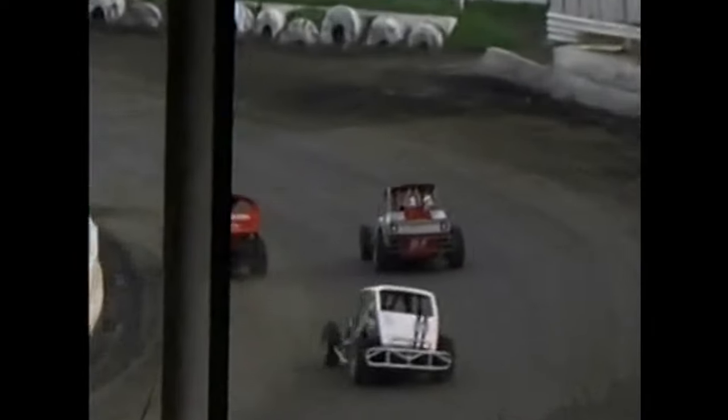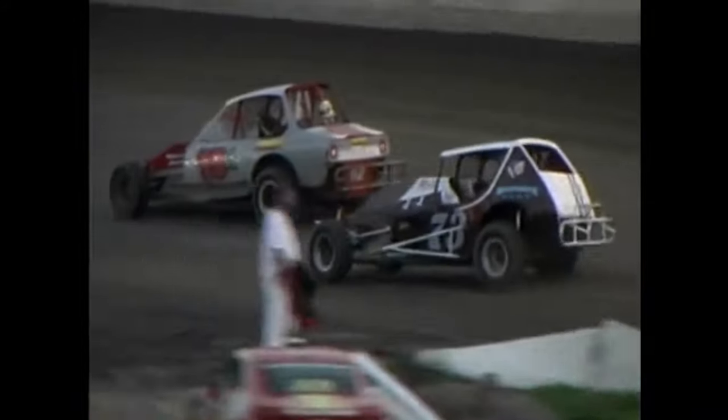But Van Tassel drifted high, opened up the inside for the leader to go by. Purnell Snyder brings him out of turn number 4 this time. Snyder on top of the world right now, as Yeska tries to get around Van Tassel, a lap car. And that's going to let Mike Murphy close the gap back there in spot number 3. Yeska took the 12 car to the inside. Evanike, well, almost said hello to the masonry down there.